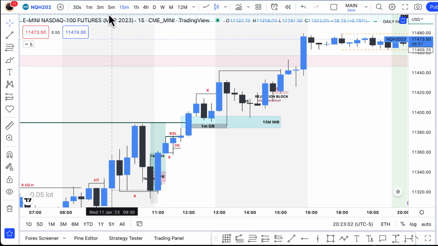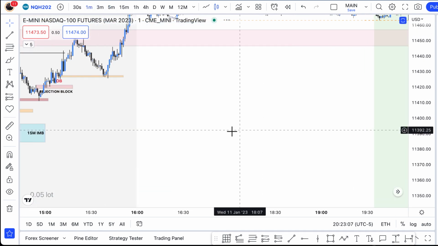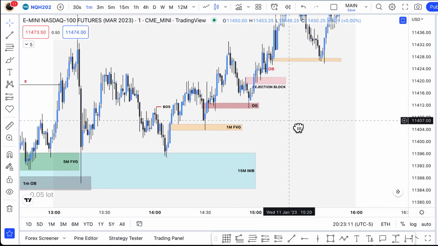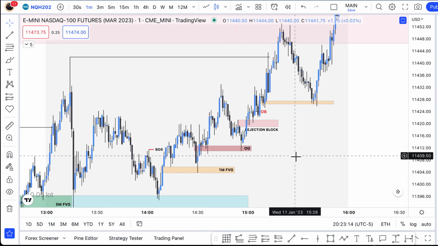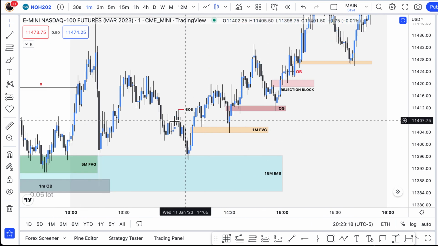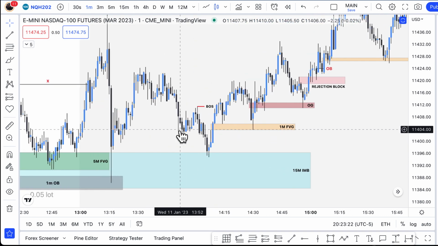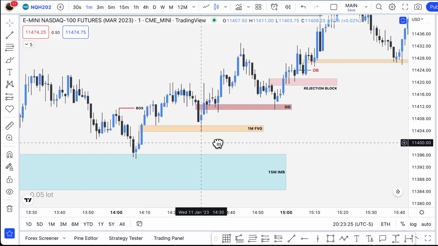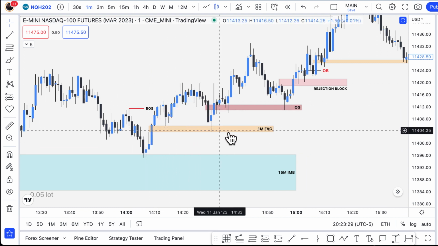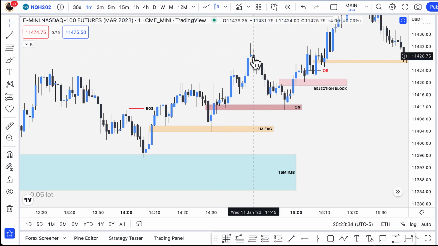Right, so you have to have all these things marked, and you have to pay attention to price and look to see what is price doing when it touches those areas. So here you had another opportunity to get in. I did not participate in the PM session. I made 2,500 in the morning session, so I just sat on my hands and pretty much studied price action. But you can notice here we have a similar concept: the market is breaking structure higher, coming down to a fair value gap, breaking higher.